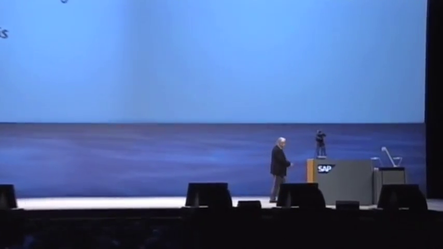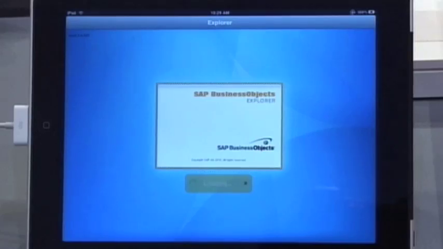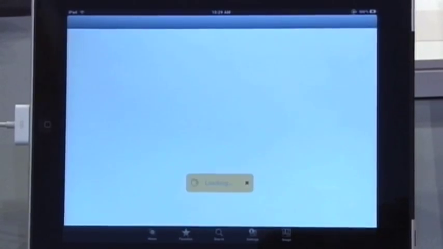Let's have a look at the system. Why is speed good? Speed is good because we can really use the iPhone wherever we go now with information. This is the system, again, running.